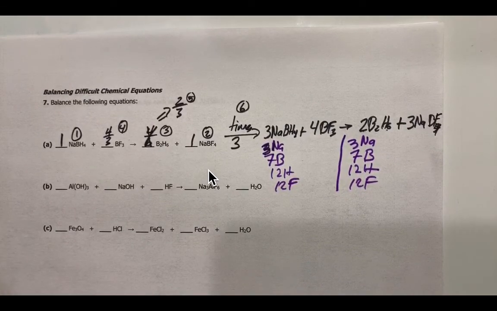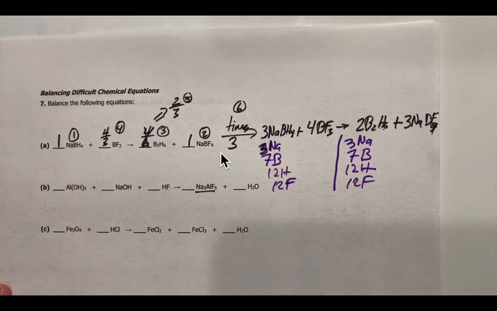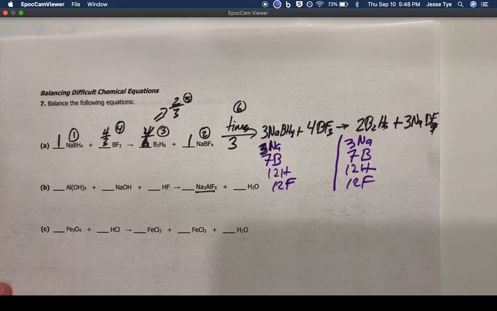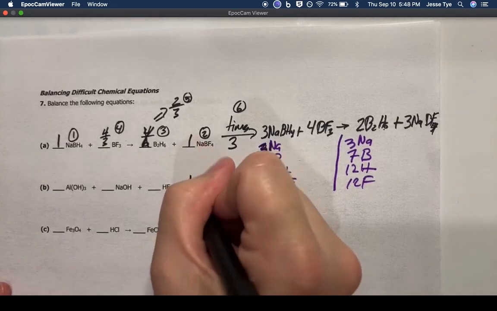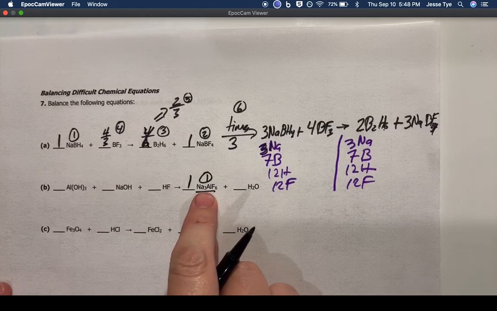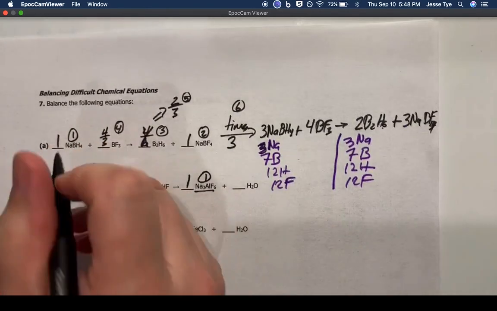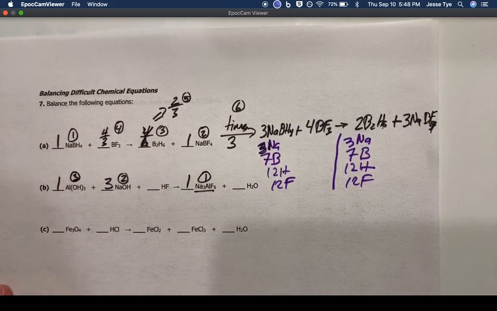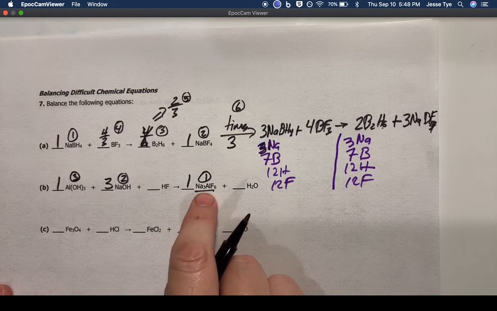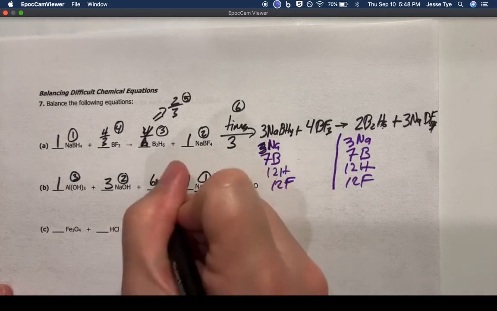All right, going to get a little bit harder. The easy part about this one is that this is definitely the most complicated species. It has 10 atoms in it, and it has 3 types of atoms, so I don't have a problem identifying the most complex species. There it is. Once I've staked a claim to 3 sodiums, I can go ahead and say that I have 3 sodiums there to try to get that to balance. I've said 1 aluminum, so I'm going to confirm that and say I have 1 aluminum there. Fluorines, 6 fluorines, so I need 6 fluorines from there.